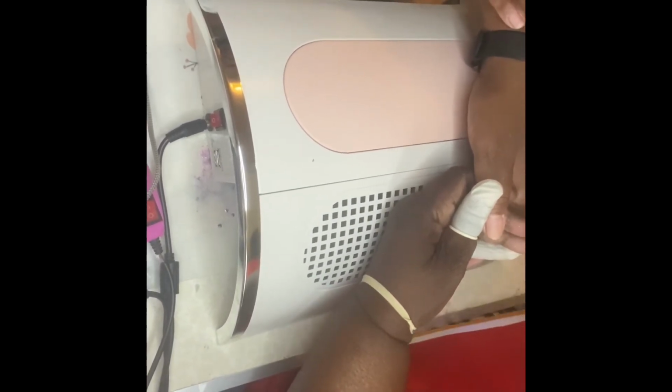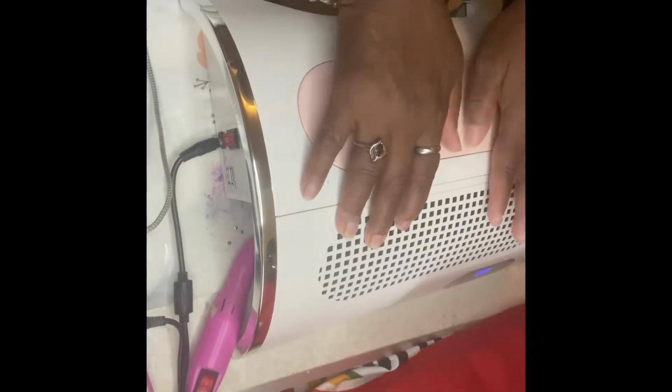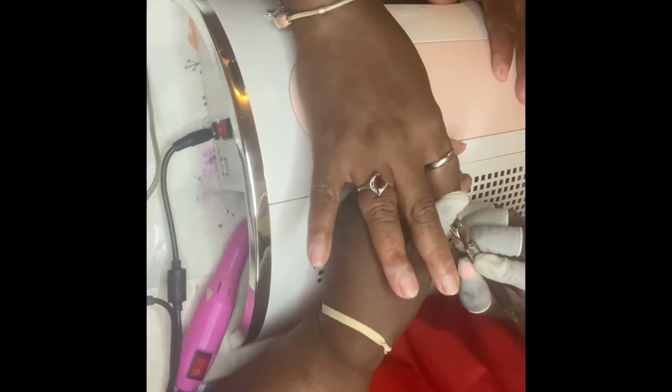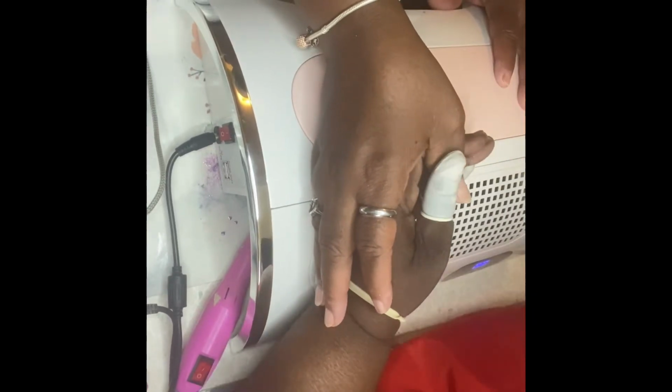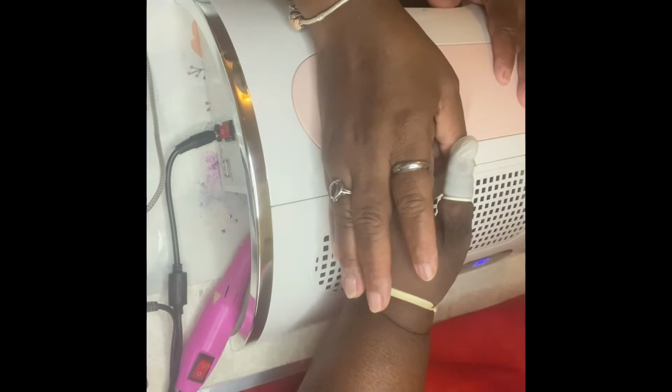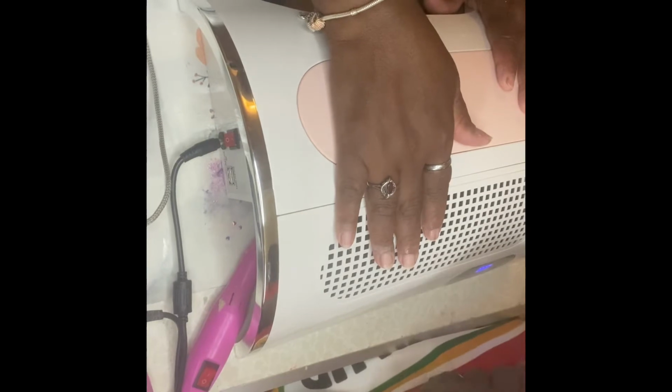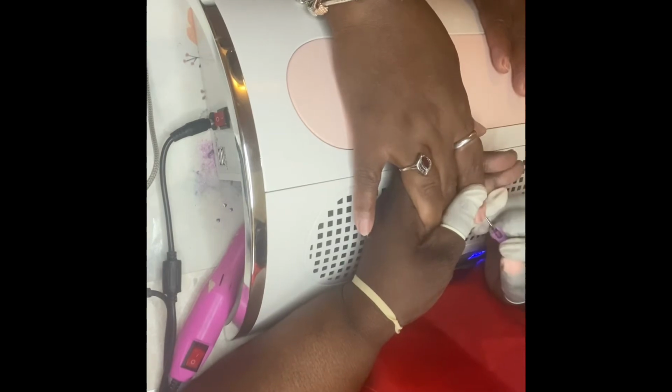I ordered those from Amazon. And if you just go in there and say cuticle pusher, they give you a lot of different pushers that you probably would like. I really enjoyed these because it's 3-in-1. You can clamp it to make your perfect C shape, or you can push it, which will push behind the skin. And it has a little tip on it that you can use to scrape any hard skin or cuticle that's under there. So it has three features. Okay, let's get to the video.